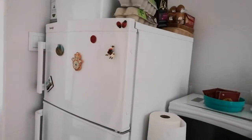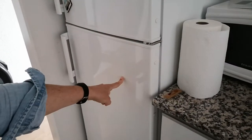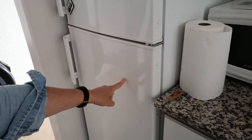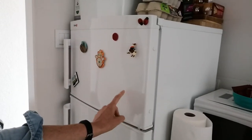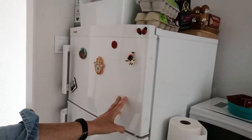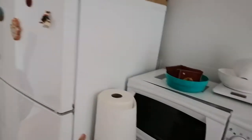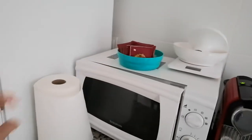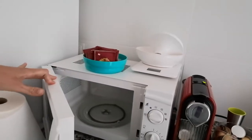Okay, so first of all, very importantly, I have my fridge freezer. So this part, the big part, is the fridge, short for refrigerator, but we all say fridge. And this is the freezer, where I put my frozen goods. Beside the fridge, I have a microwave. It's a microwave oven. Okay, a microwave.